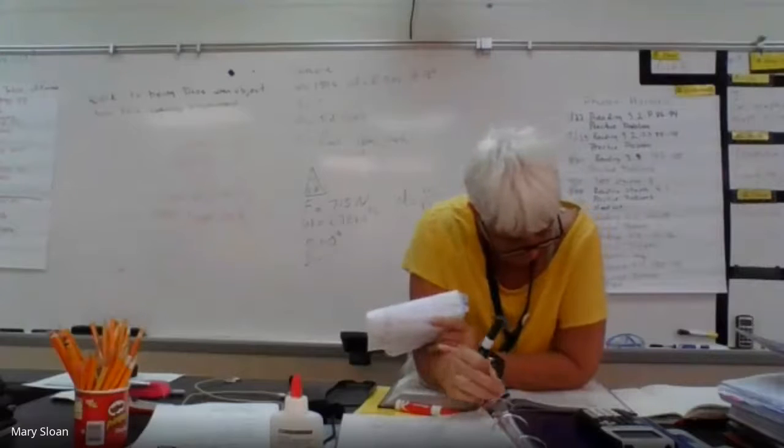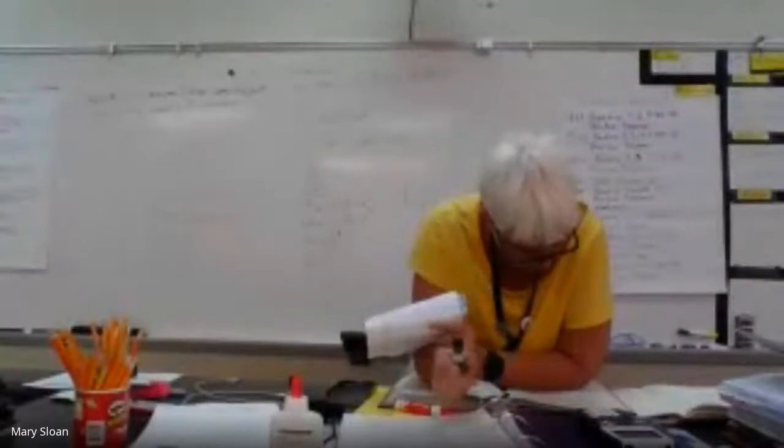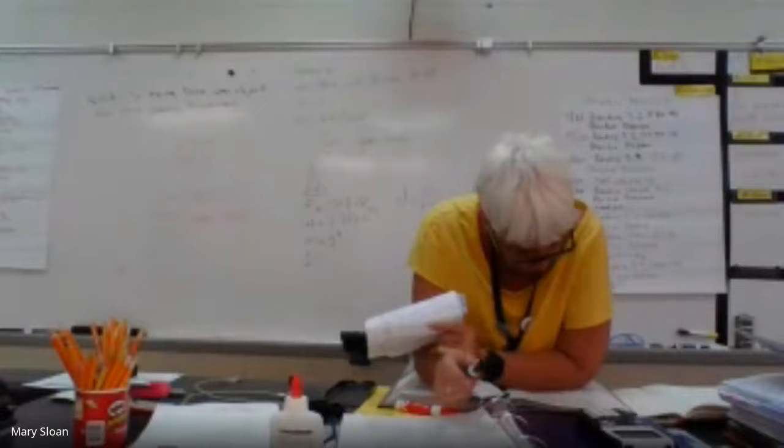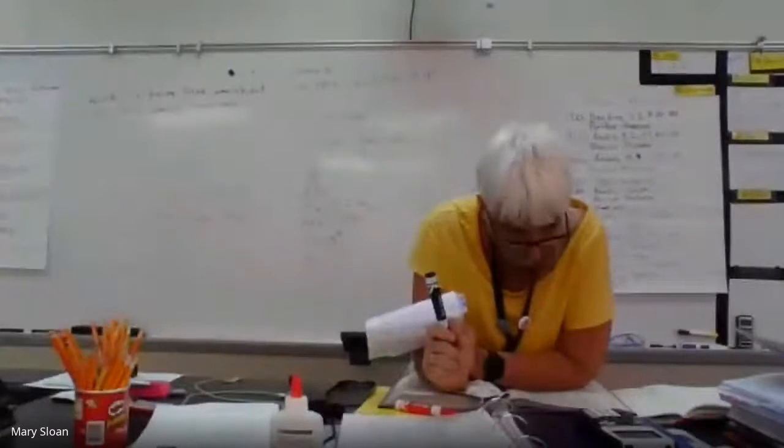Yes, ma'am. Good. So it says a shopper in the supermarket is pushing a cart with a force of 35 newtons directed at an angle of 25 degrees downward from the horizontal. Find the work done by the shopper on the cart. The shopper moves along a 50-meter length of aisle. You got it? Yes, ma'am.